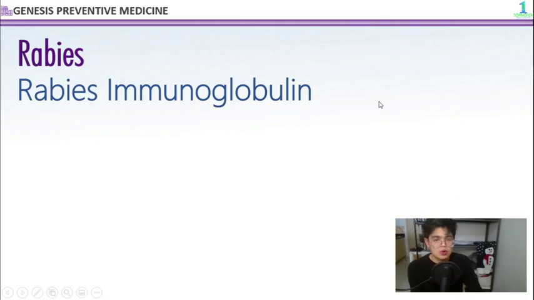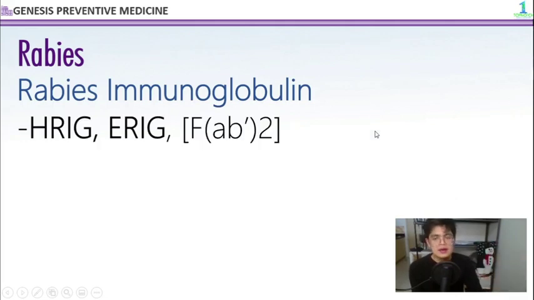So rabies immunoglobulin is indicated only for category 3. They are in the form of the human RIG and the equine RIG. So the human serum, and the equine serum from horses. One major difference between these two is that the equine, the horse serum RIG, is subject to more allergic reactions, but is typically better as an immune globulin at providing passive immunization.